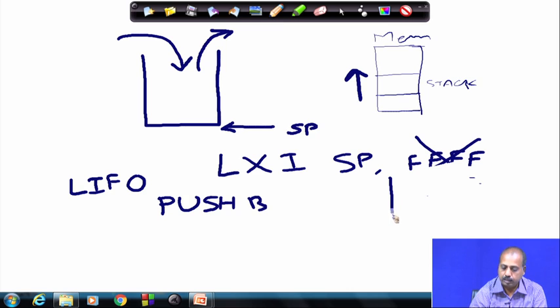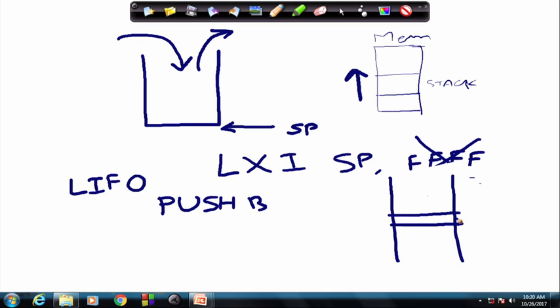This is my memory, and the current stack pointer is pointing to this location. Say this location is the address 1000. I am writing in decimal. So, assume that the value is 1000.